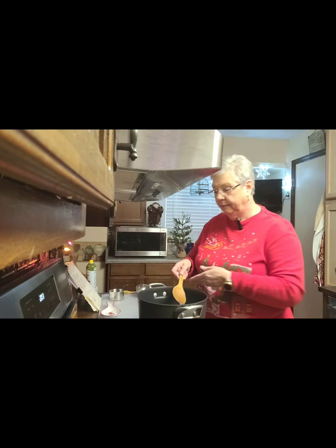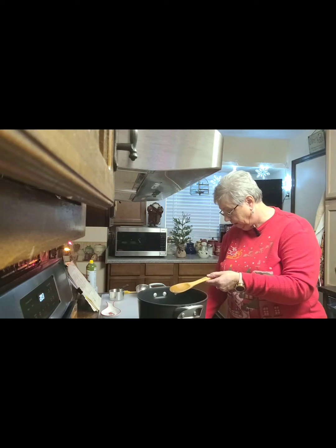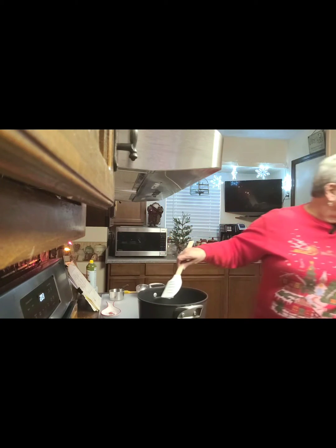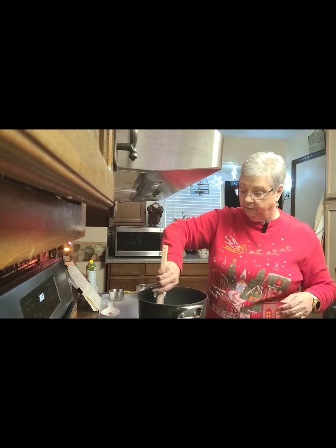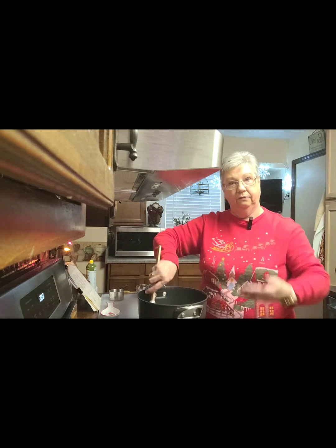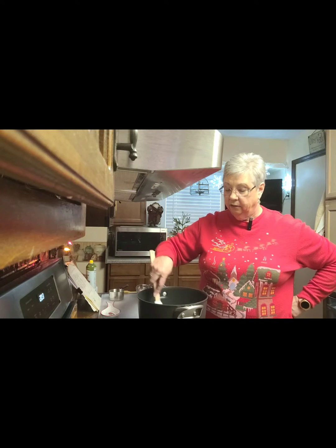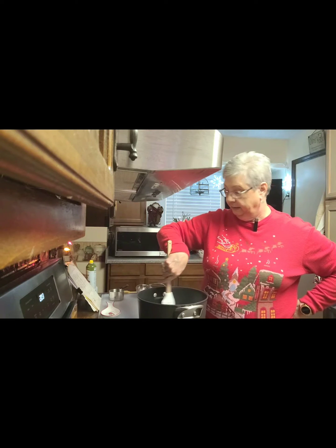I hope this is not too noisy. Maybe I need to switch to a lighter sounding one. Let me get something firm enough. You know, your spatulas are different as well. Some of them are soft and some of them are hard. And this is a firm one that I need because I'm going to be stirring up the cornflakes into this mixture. So we need something firm that we can really get in there and fold it together. You'll want to be gentle with it because you want to do it by hand because you don't want to break up all those nice pretty cornflakes. So let's get this to a boil.